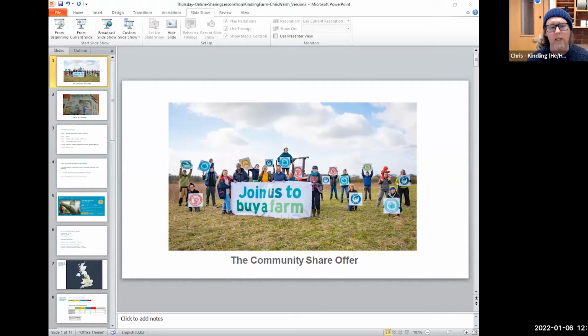So I'm just going to throw numbers and graphs at you. And as Helen said, we will be able to talk more about this later on. So the cost of the campaign: we spent about £15,000 on the campaign itself, about £10,000 in the preparation, and then there were platform fees to Ethex and others. So it did cost quite a bit of money. And we feel these costs would have been the same with or without COVID. We ended up physically doing different things, and we involved volunteers in different ways. But we feel that this was about the right amount of money to be spent on a campaign.